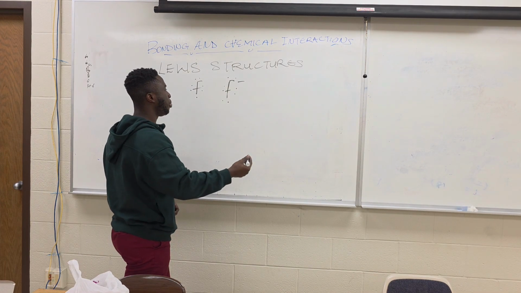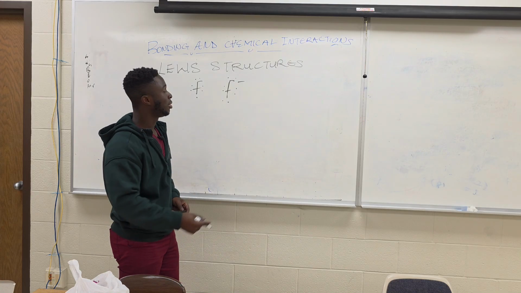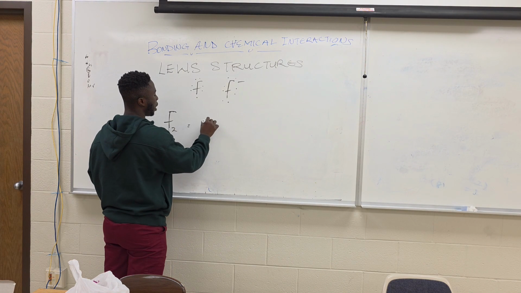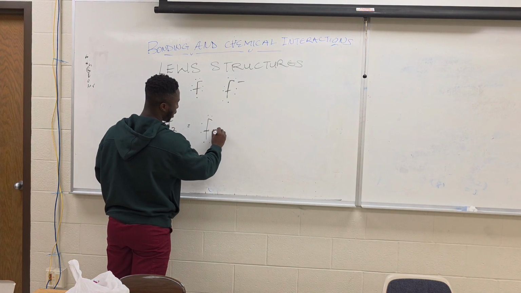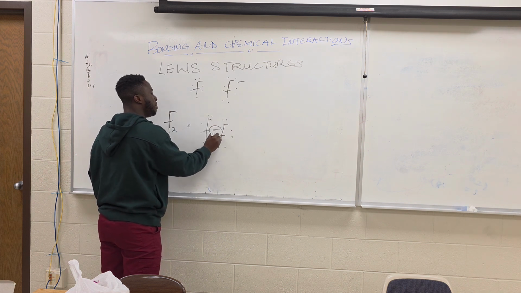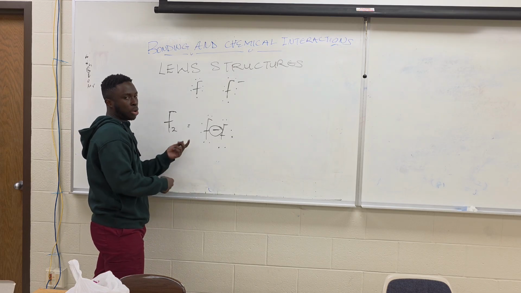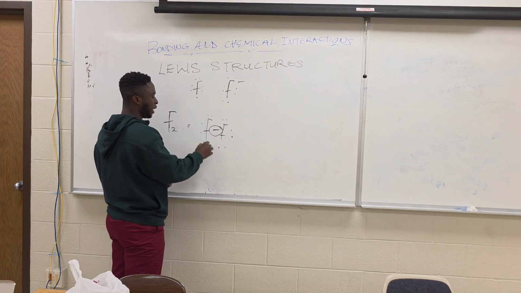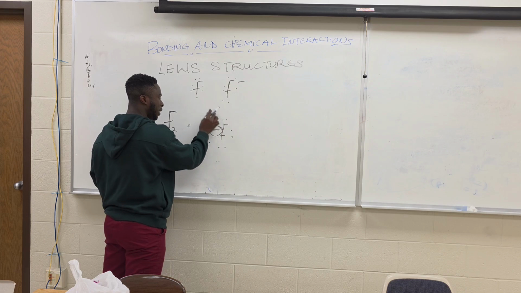So if we want to represent the fluorine halide, which is the fluorine diatomic gas, F2, we are going to have F with 1, 2, 3, 4, 5, 6, a dash, and another F with 1, 2, 3, 4, 5, 6, whereby the dash in between represents 2 electrons involved in the bond. Understood? So if you are counting the valence shell electrons, it's going to be 1, 2, 3, 4, 5, 6, 7, 8 for this fluorine.